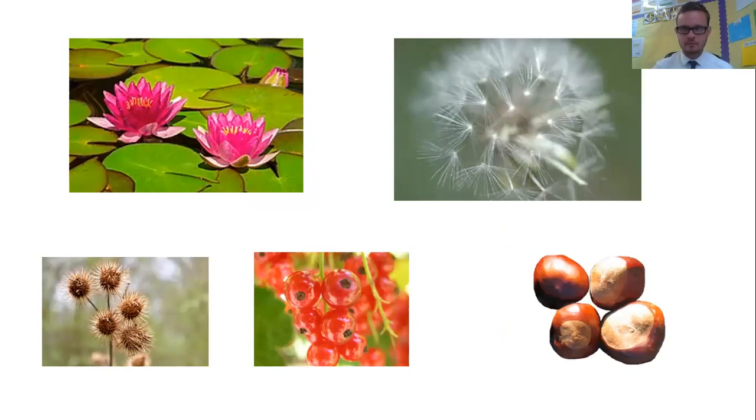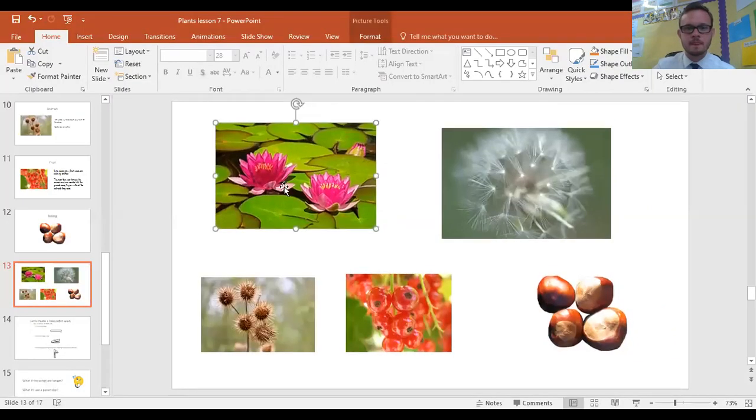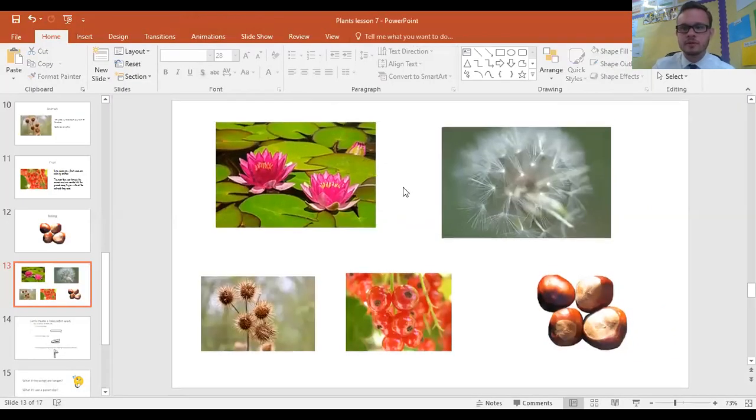Okay. So we've got the different pictures. Obviously, so up here, we've got the water lily. Wind is a way of spreading as well. And dandelions, we talked about that before. We didn't talk about it too much today, but you already knew that one because of pollination. It's catching a ride on animals, fruit, and rolling.